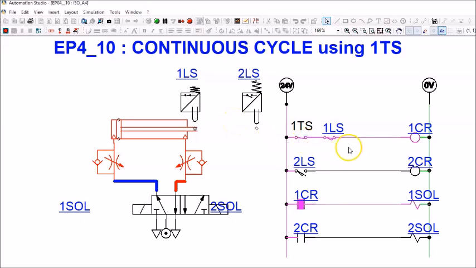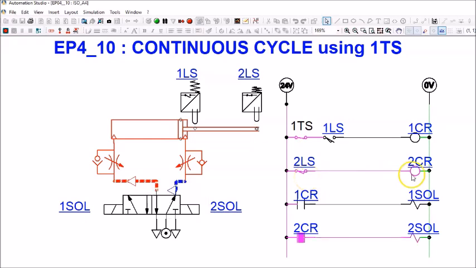So let's close this toggle switch. You can see that 1CR is energized, 1SOL is on, the directional control valve is at this position, and the cylinder will start to extend. The moment it is fully extended, look at 2LS, it will become normally open, held closed. It's activated, 2CR is energized, 2SOL is energized, the directional control valve is at this position, and the cylinder will start to retract. While retracting, the piston is no longer at the extended or retracted position, so both limit switches are open.